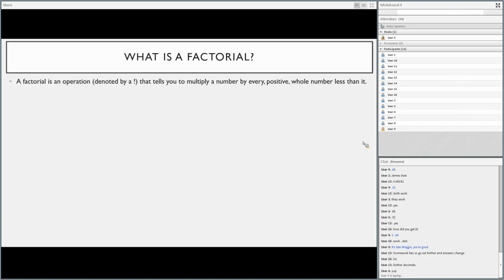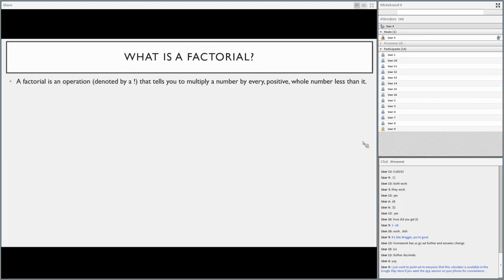You have lots of symbols that tell you what to do with numbers, right? You have a plus sign, and you know that when you see a plus sign, that means you add the 2 numbers on either side of the plus sign. You have a subtraction symbol, you have a division symbol. You know what all those symbols are telling you to do with the numbers. So the factorial is just a different symbol telling you what to do with the numbers.